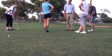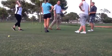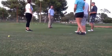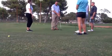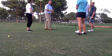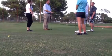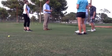Okay. So one other thing, if you have the time, it's kind of a time-consuming drill. What I'd like you to do is just work on those 2, 3, and 4 foot putts. Take 5 balls, start at 2 feet, 3 feet, and then 4 feet. Make the first 5 from 2 feet, then move back to 3 feet, then to 4 feet. Start over if you miss one. This will get you much more consistent with your short putting.